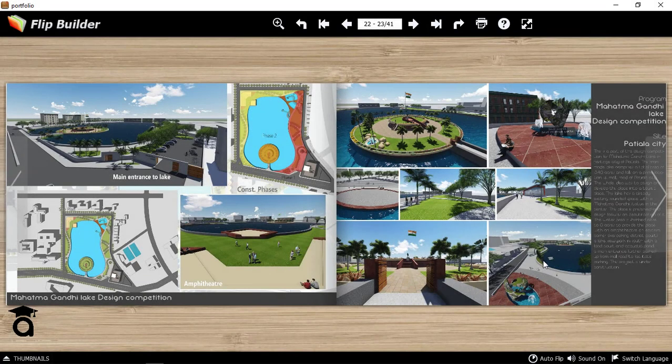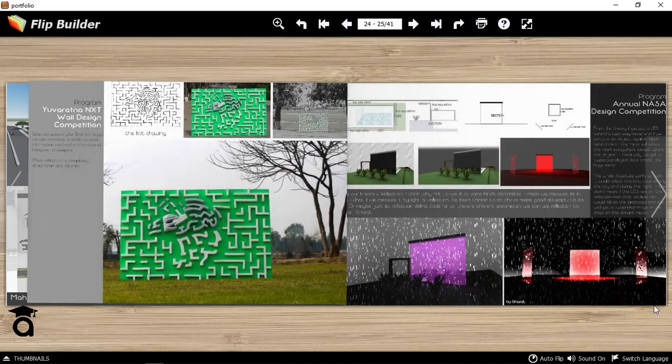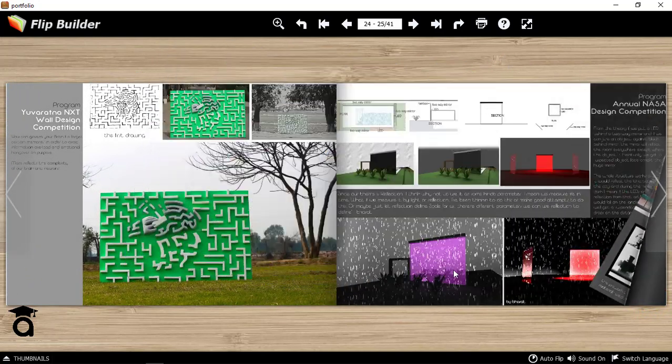In this video, we're gonna figure out how to make a flip book out of your portfolio and any of the pictures or maybe the PDF you've got. So basically, how to convert them into this sort of a flip book.